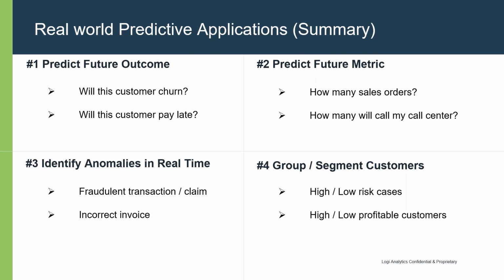Or you can also pick anomaly like fraudulent transactions, or even incorrect invoices. Incorrect invoices is very interesting, where almost every company has invoices. So it could be the average is $1,000. Suddenly this month I get $10,000 because somebody made a typo and by mistake added an extra 0. Those kind of things we can definitely predict and then take action.